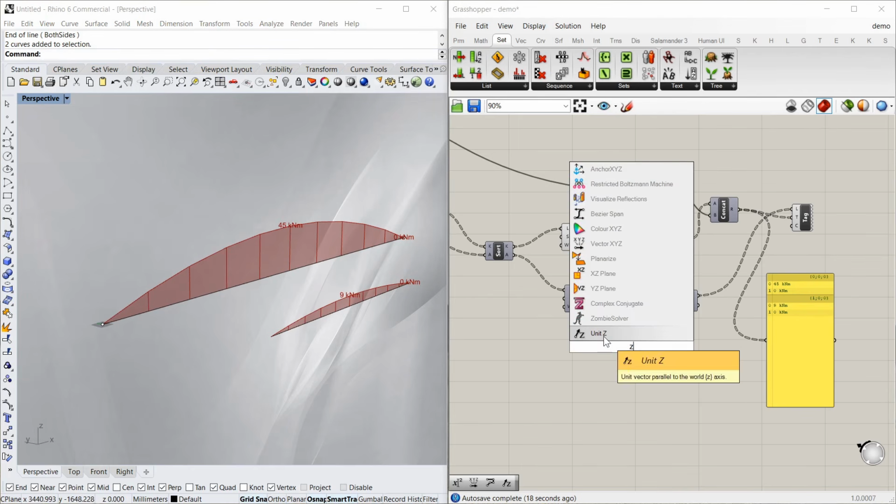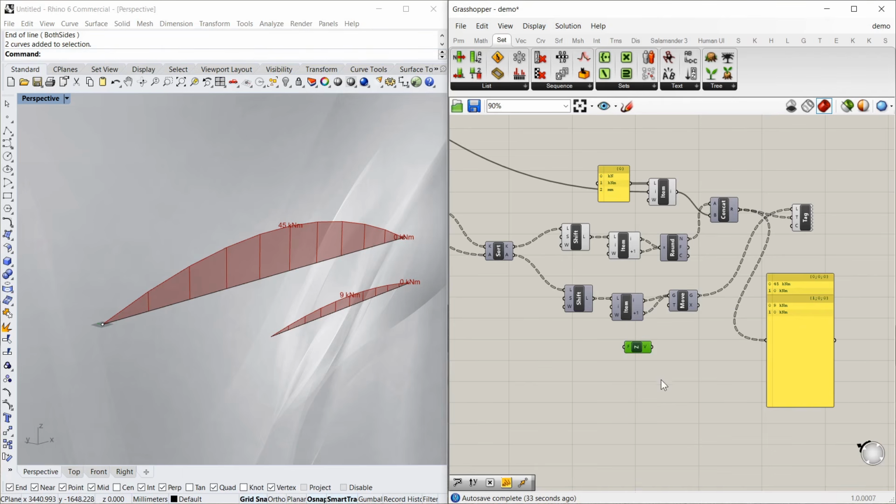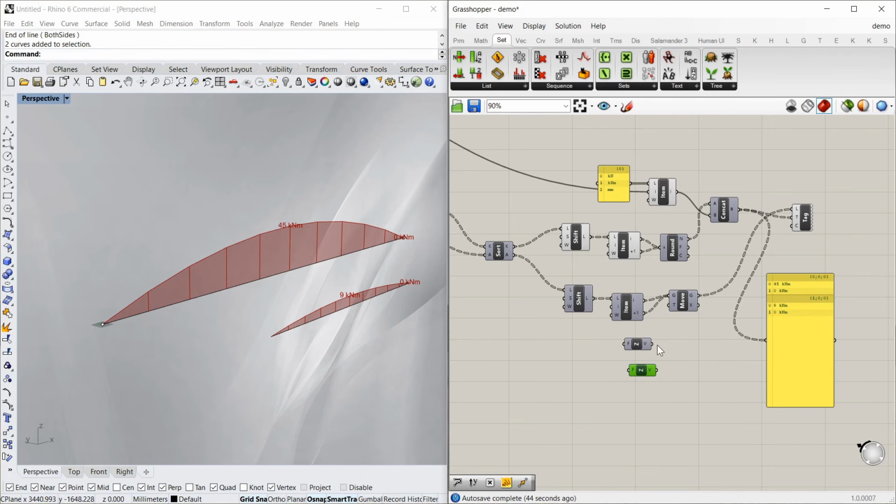Just say Z and set a number of, so the first result will be the lower, so -100, and the next result will be +100, because that will be the higher result. Put that into there and that into there.